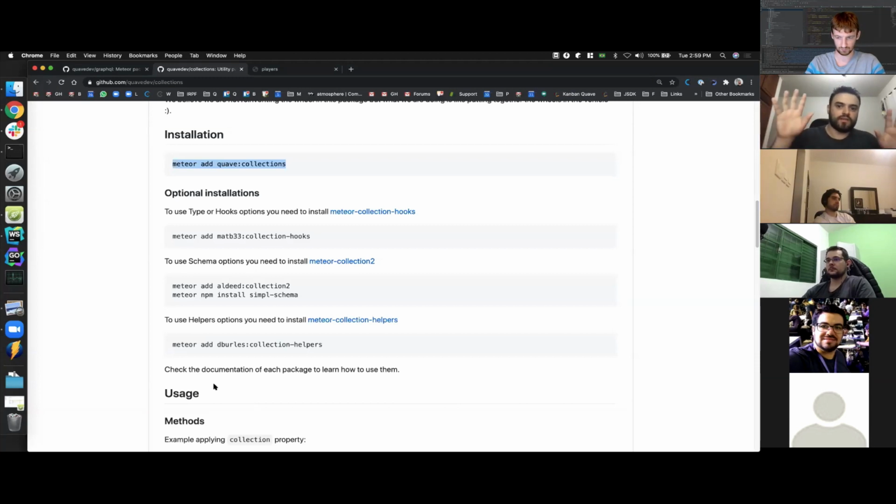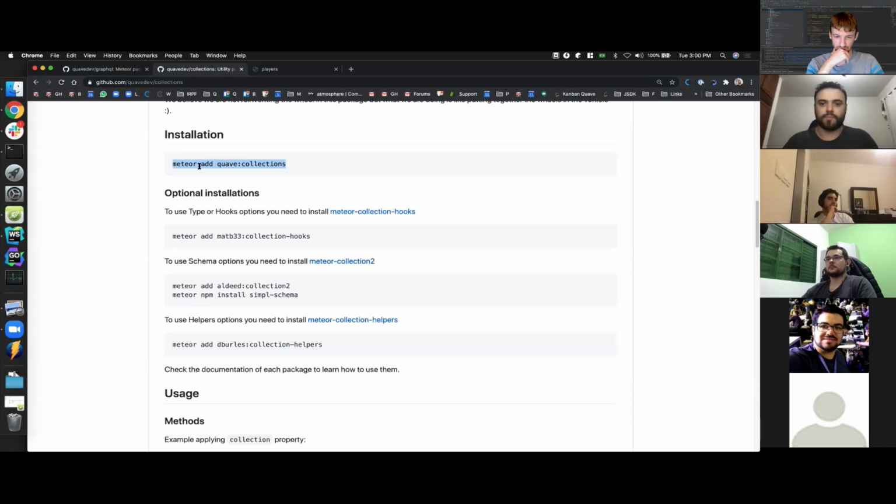Again, I'm not recreating Meteor collection. It's just a layer to make it easy to create collections, to attach simple schema. And what I think is the best part about this package is that you can have the same features in any collections, including Meteor users. I don't know if you already have this problem that Meteor users, as it's a collection that's defined by Meteor and not by you, sometimes you need to have a different pattern just for Meteor users. And that becomes a mess. Like if you have mixins or composers that you apply in every layer, maybe just for Meteor users you can't apply them, because it's defined by Meteor and not by you.